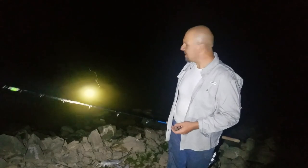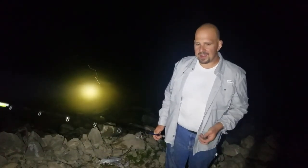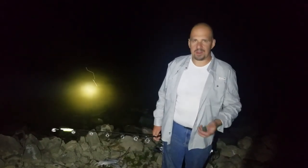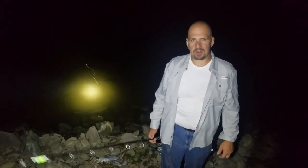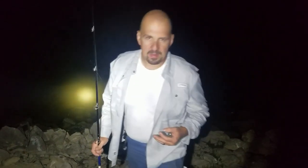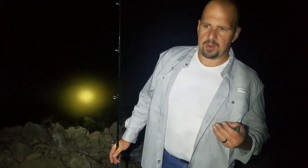So, guys, that was an Ohio River alligator gar. They're fun to catch. They're easy to catch. Set out some cut shad, and if there's gar around, they're going to make themselves known in a hurry. But the only thing about a gar, their mouth is very narrow and very bony. So if you get a small gar, he's going to steal your bait almost every time because he'll shred that bait until he gets it off the hook. But you get a big gar like that, they usually end up getting themselves hooked.